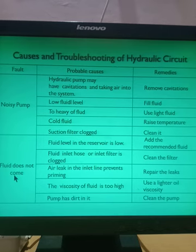So what can be the probable causes? Probable cause: the fluid level in the reservoir is low. If there is no fluid in the reservoir, there is no question of fluid coming out of the pump, because there will be no suction and no delivery. So add the recommended fluid. What is the remedy? You have to refill the fluid in the reservoir.